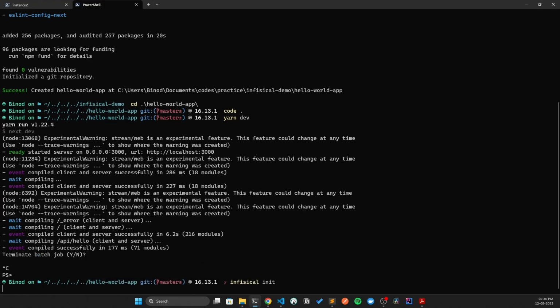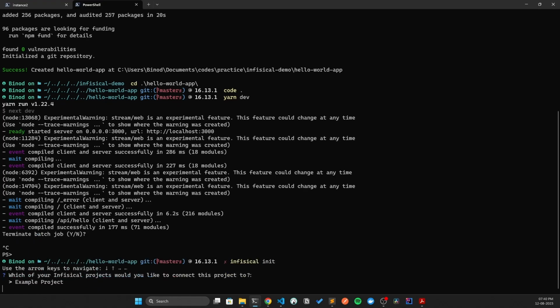I'll start the edit process. Since I only have one project, it's pointing to that. If I click OK, it checks OK. That means we are connected to that.